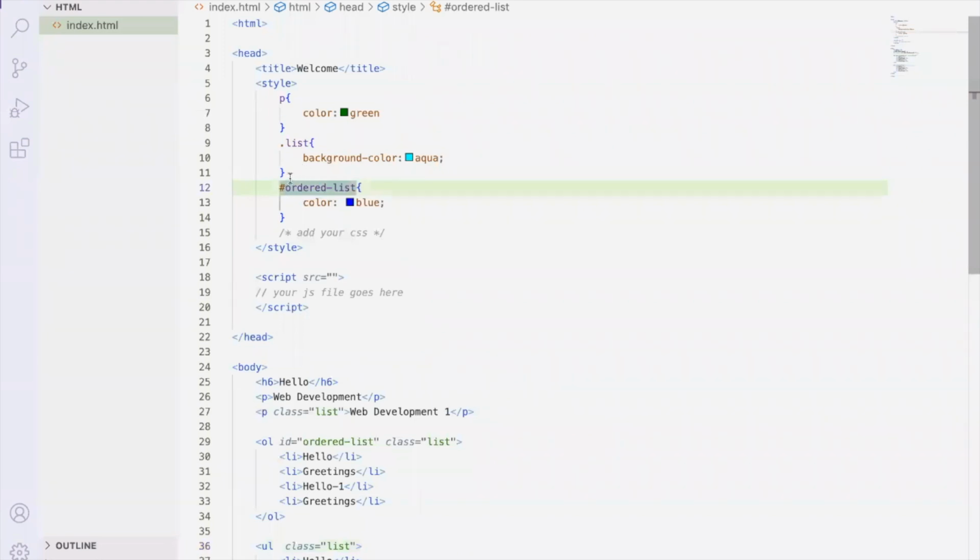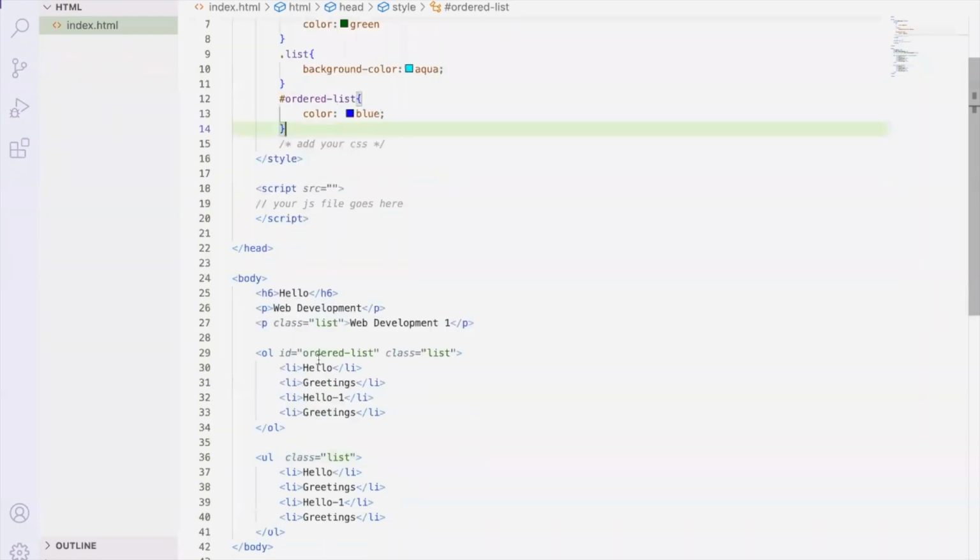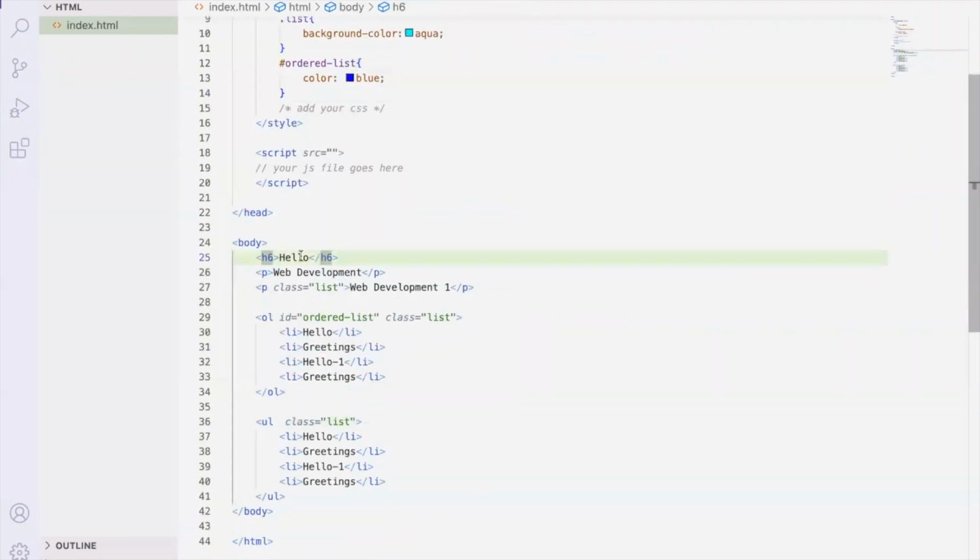Okay, so whenever we are providing a class name, we have to refer to it with the dot in the CSS file, and whenever we are going with ID, we have to refer to it with the hash. Okay, now let's move to next, and let's see the basic structure, how a single, let's say h1 tag works.